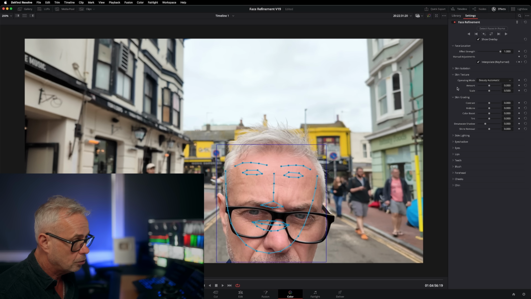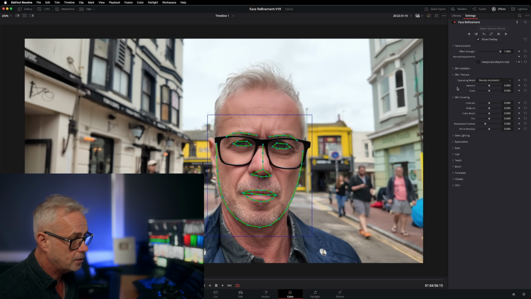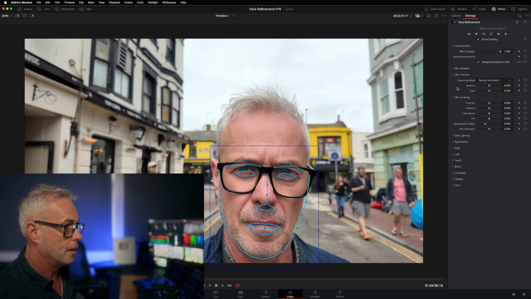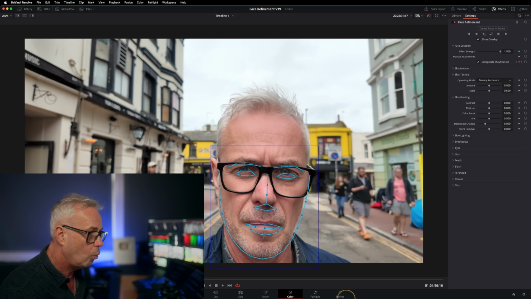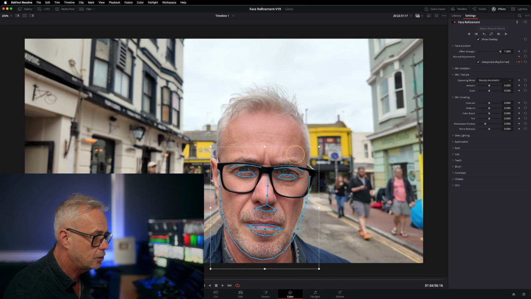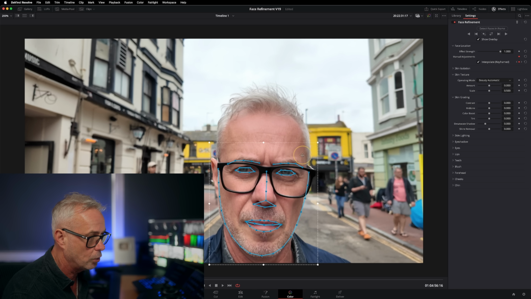So we've now got 1, 2, 3, 4, 5, 6, 7 frames that we need to realign. To do that, we can either move the whole face. I'm just going to click in here, and you see we get this crosshair, and that allows you to move the whole of the points, the different points, the eyes, nose, mouth, etc. And that's now aligned again.